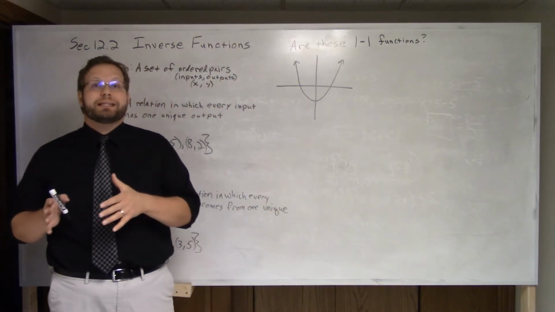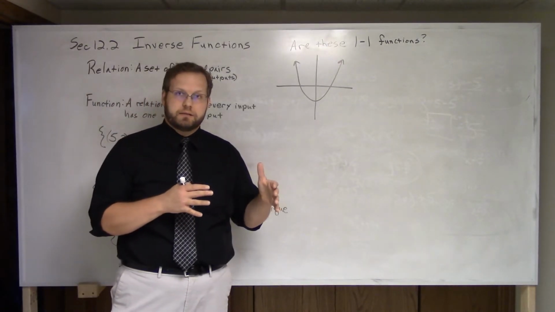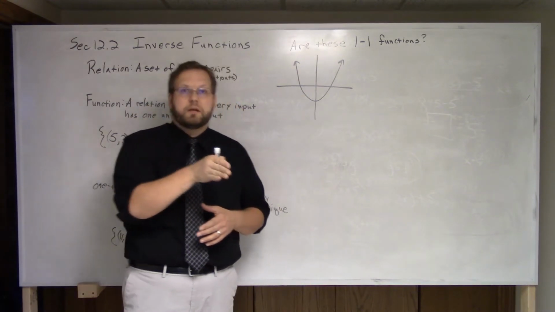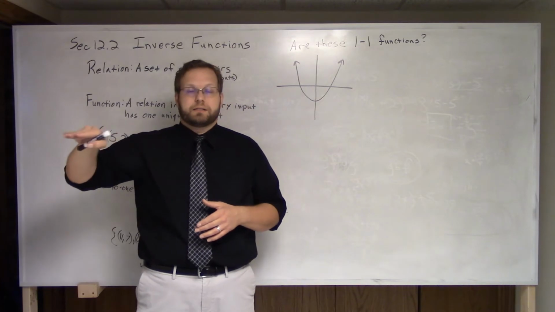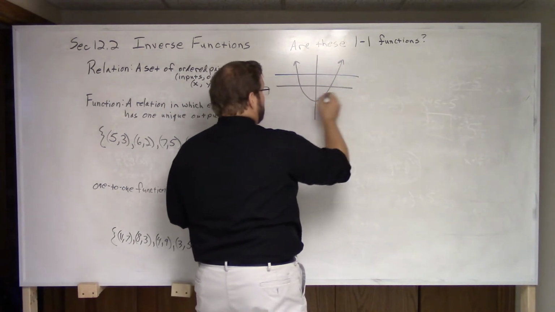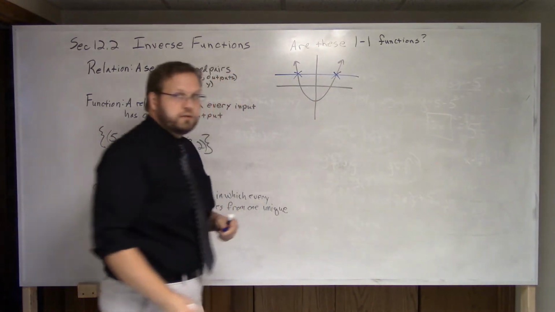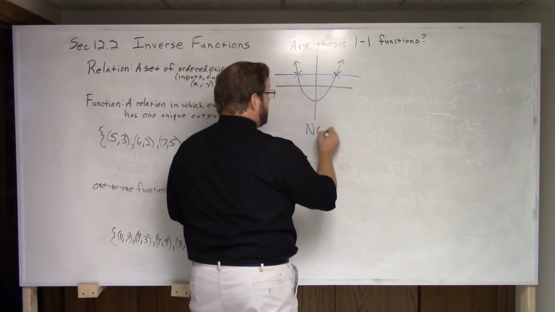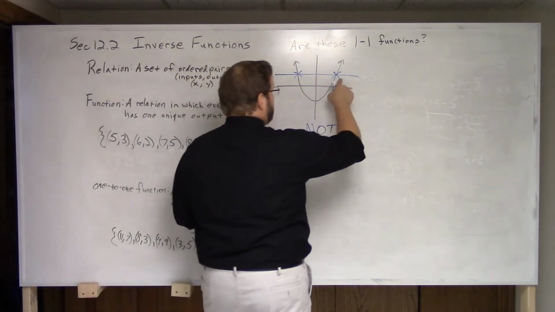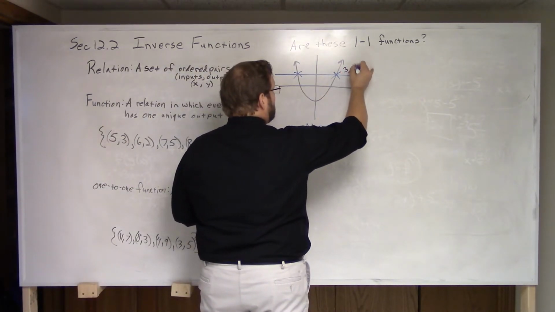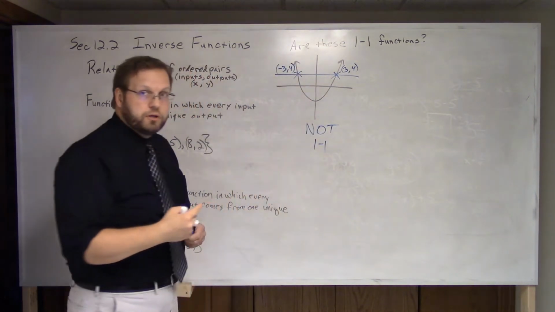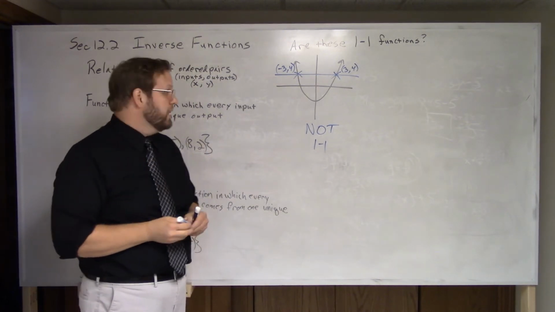Okay? Now how about one-to-one functions? One-to-one functions bring in the idea of a horizontal line test. Okay? This looked for repetition in the x's, which we were avoiding with functions. This looks for repetition in the y's, which we are avoiding in one-to-one functions. So if I draw a horizontal line that hits it more than once, no, it is not a one-to-one function. Okay? Because, for instance, this could be 3, 4, and then this would be, let's say, -3, 4. Two different inputs have the same output. That is not one-to-one. Okay, how about this?